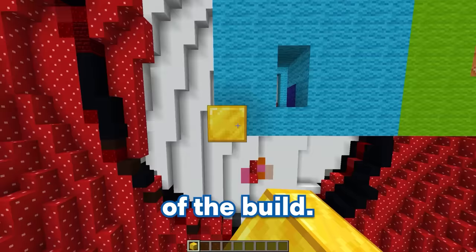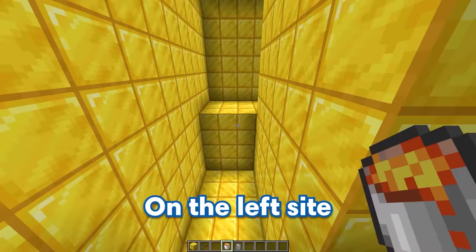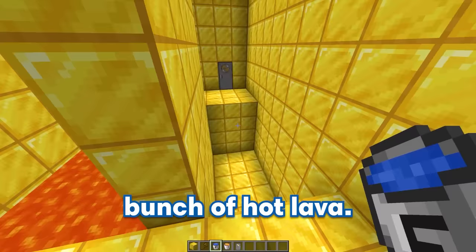For my next trap, I'm gonna be building a room where GE's gonna have to make another super difficult decision. GE's gonna have to decide if he wants to get across on the left side or on the right side. On the left side over here, he's gonna have to swim through a whole bunch of hot lava. And if he chooses the right side over here, he's gonna have to swim through this water.